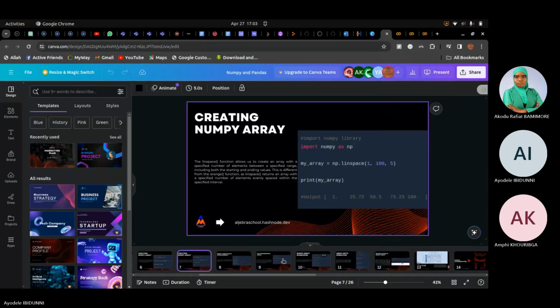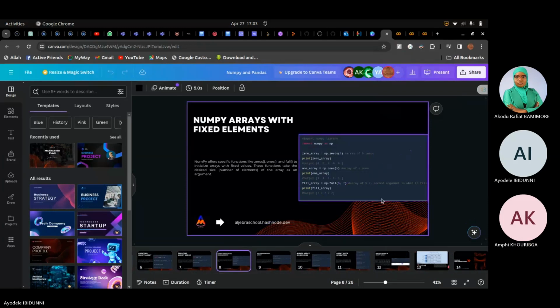Okay, let's assume that we want to get some fixed values in our array. If you are dealing with deep neural networks or machine learning specifically, there will be some cases. For instance, if you want to train a neural network and you want to initialize values before you start doing gradient descent or backpropagation and the rest of them, you have to initialize your model to know where it is going to start before you start moving down to the bottom of your model to get the minimum value. I'm speaking in calculus and deep learning terms now, but don't worry.